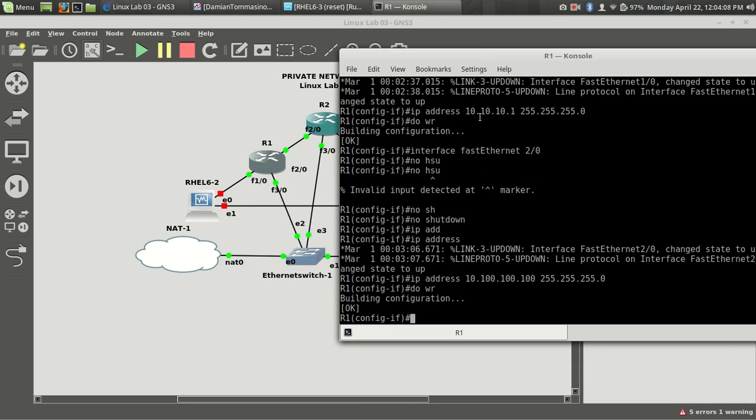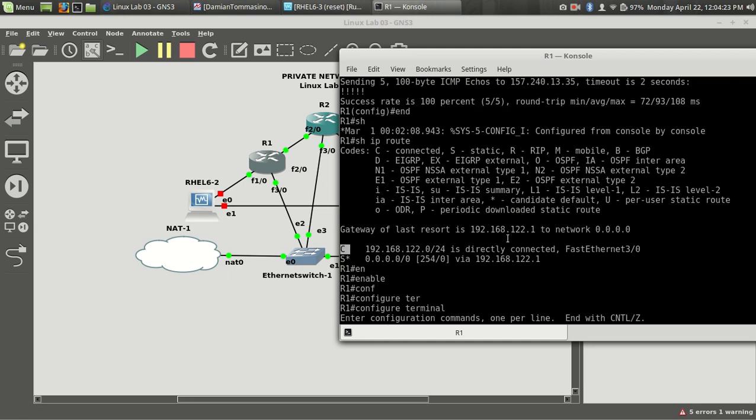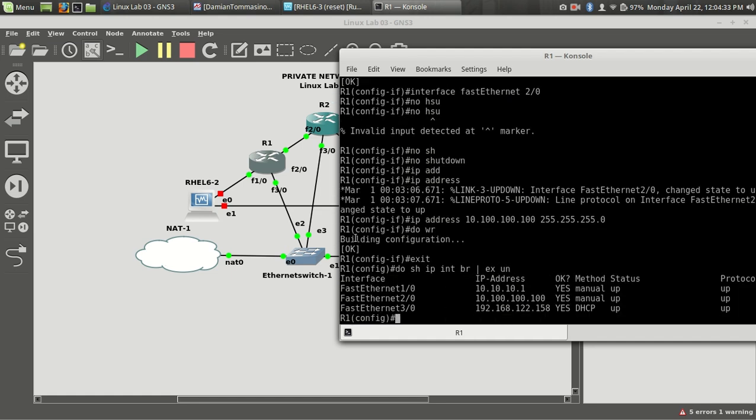So I configured this portion, and I need one more. FastEthernet 1/0. What is the IP address? Show ip interface brief. I allotted to FastEthernet 1/0 this IP address, 10.10.10.1.